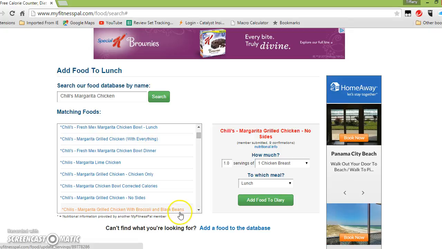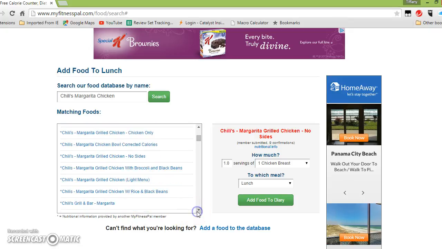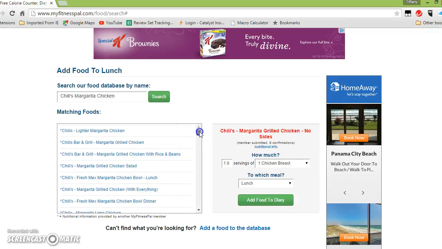Again, if I had the broccoli and black beans, then maybe I pick that one. Rice and beans here. So just be an informed consumer. Don't just pick the very first one on the menu. I've seen that a lot of times, especially with salads, because if you get the dressing on the side, then oftentimes it's not accurately reflecting the fats that you had, because the entry actually includes dressing on the salad.